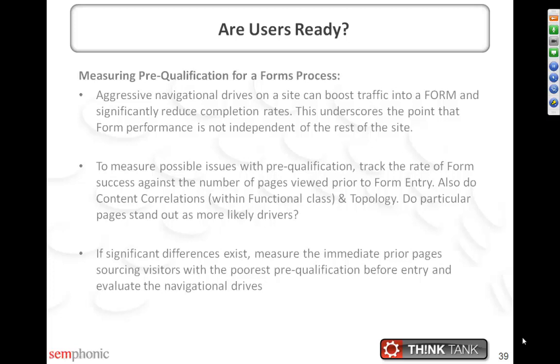And really the idea is to look at what people did before they went into the form. You look at how many pages people viewed prior to form entry, you look at the content classifications people had prior to form entry, and you look at their form navigation behaviors based on that. So can you isolate differences between people who looked at a significant amount of content prior to coming in, people who looked at a little bit of content, and people who looked at no content at all?